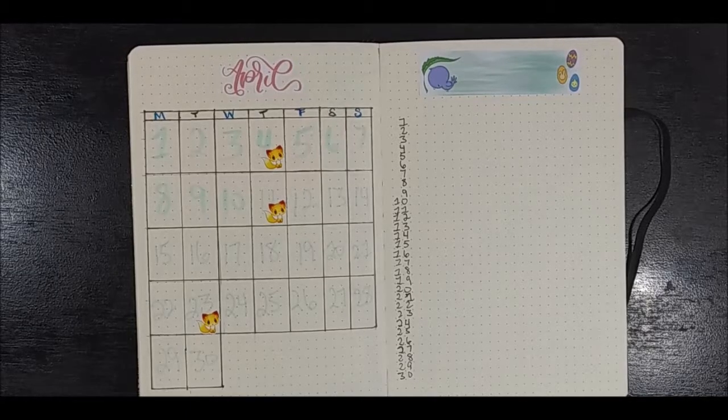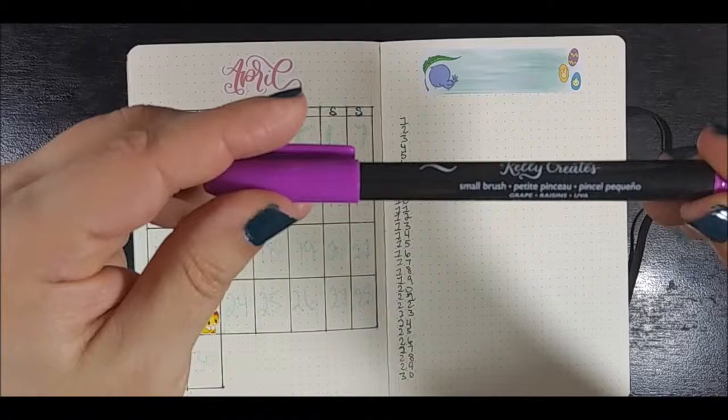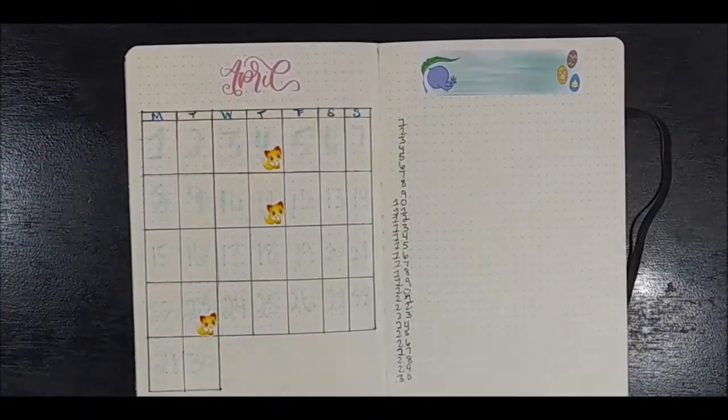Let me see here. What I'm going to use is the Kelly brush, small brush pen in grape to write monthly overview.